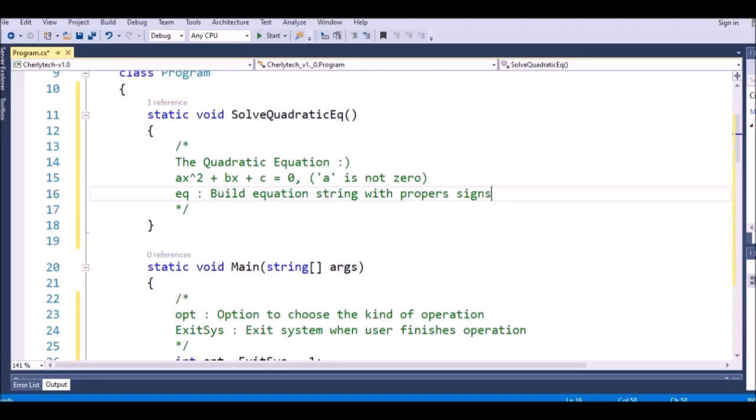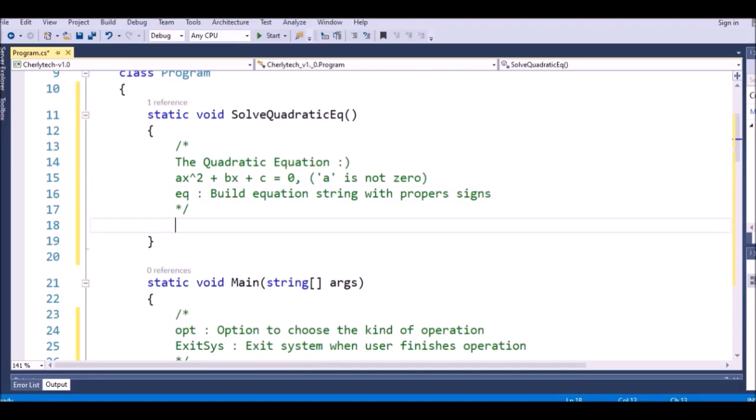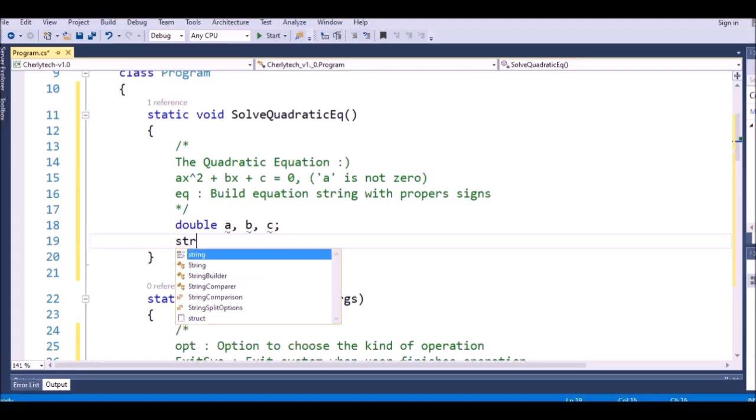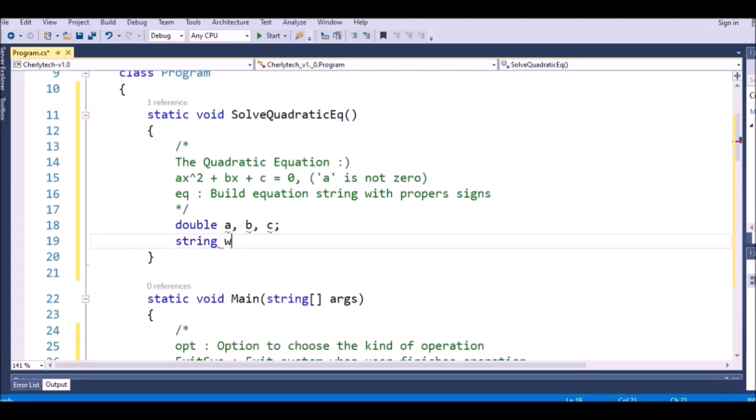So now we declare for the ABC, we will declare to be double A, B, C, like this, and we will string this one equal, this one we declare with 0, like this, or nothing inside that.